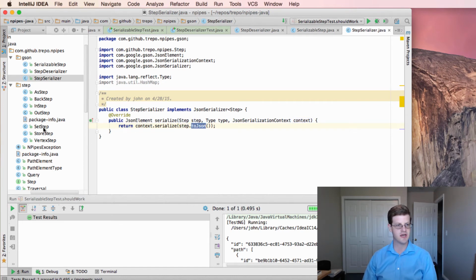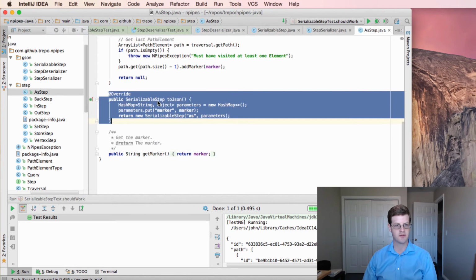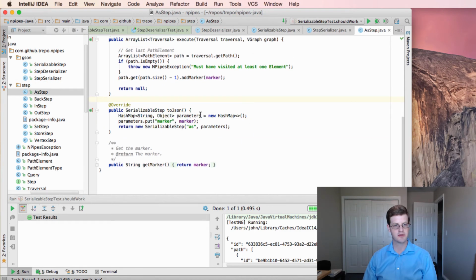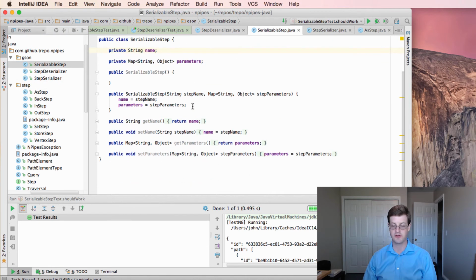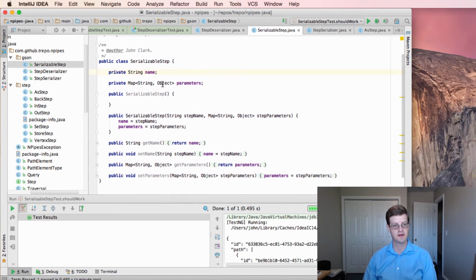Each step essentially creates a parameters object, puts all of its information in there, and returns a serializable step that just has the name and the parameters. And the serializable step, you can see I haven't finished it yet. Just name and parameters, and that way we can serialize and deserialize based on that.